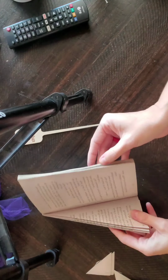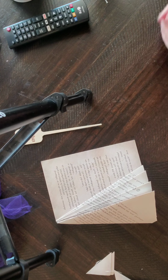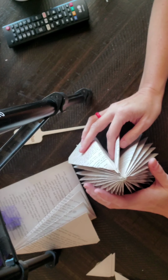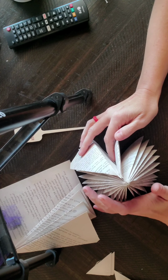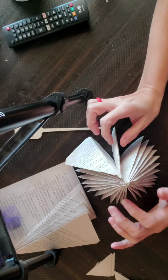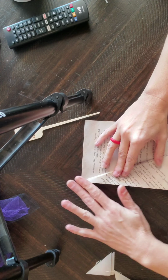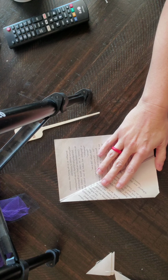And again, there's 30 pages in this bundle. And then there's 30 pages in our second bundle. This is what my first one looks like. I think it's beautiful. These pages keep coming out. To be honest, I think I'm just going to pull them out because I'm sure nobody's going to count and make sure that there's 30. It's just to make it look more full. And to me, it's already looking full, so I'm not going to pull them out yet. But once I get it all put together, I'm sure I'm going to end up pulling these ones out, but I will show you. So I'm going to just continue to fold my book on the right side and I will be right back to show you guys what it looks like.